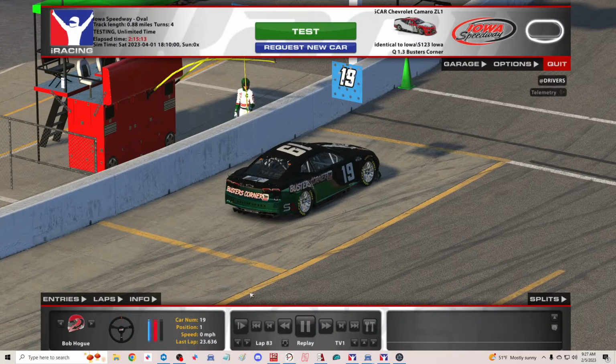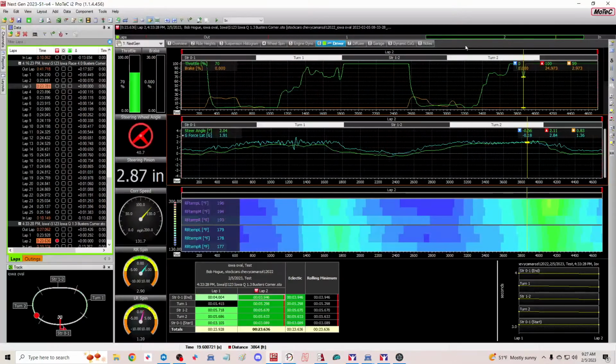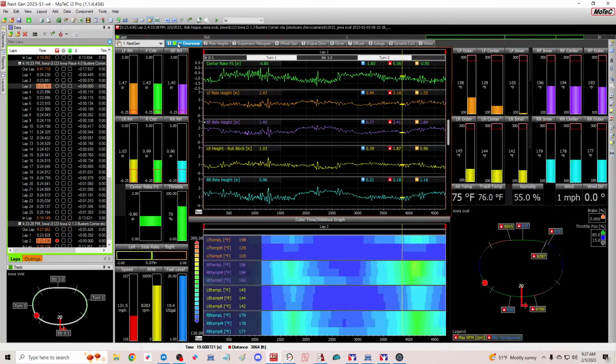Okay, let's go see what we got here. I've done some test laps this morning, and we'll go over these a little bit as we go. I'll try and go easy, and I'm not the smart guy Tom is, so I'm going to have to muddle through some of this.